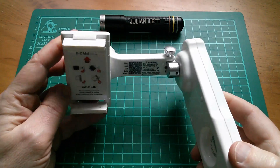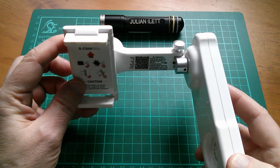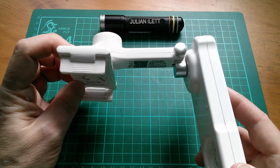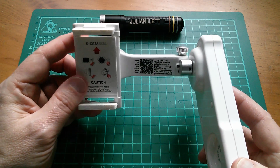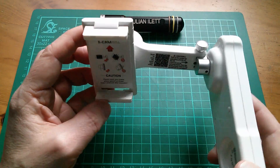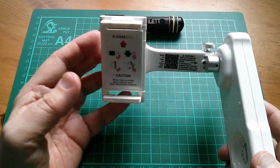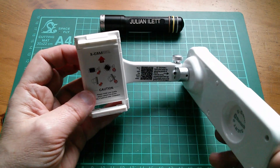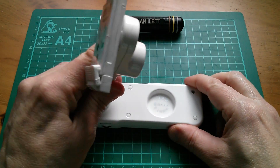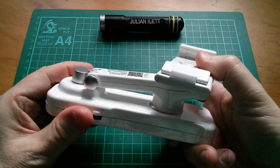Yes, those videos were interesting. Clearly this thing is quite effective at removing the roll error — and it also stabilizes tilt, or pitch for pilots. But it doesn't stabilize yaw, or pan for cameras. And in fact we could see quite a bit of jittery wobbling in the pan direction. So I'm undecided about whether this would be a useful thing to carry around. That was my teardown — and I suppose it was a kind of mini review of the X-Cam Sight 2 Bluetooth model two-axis stabilizer.